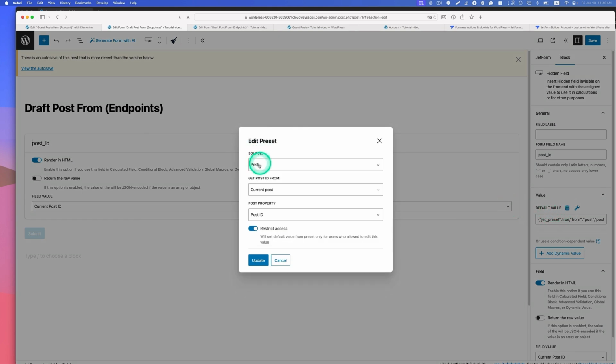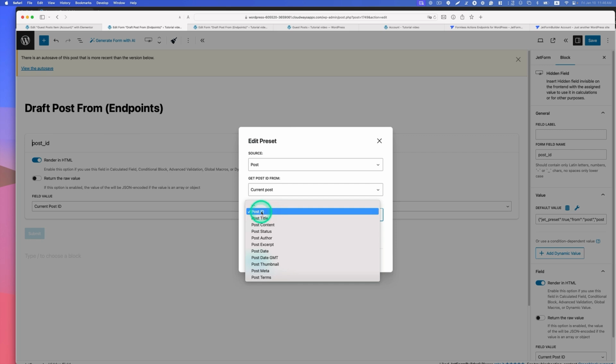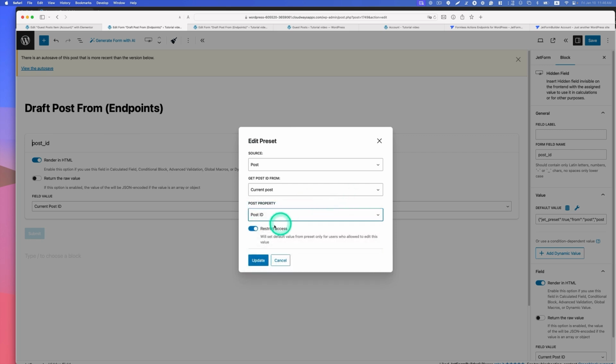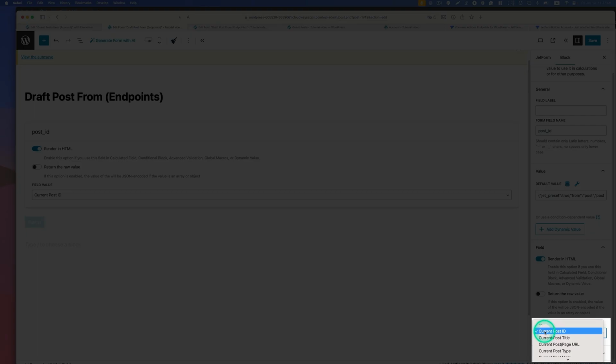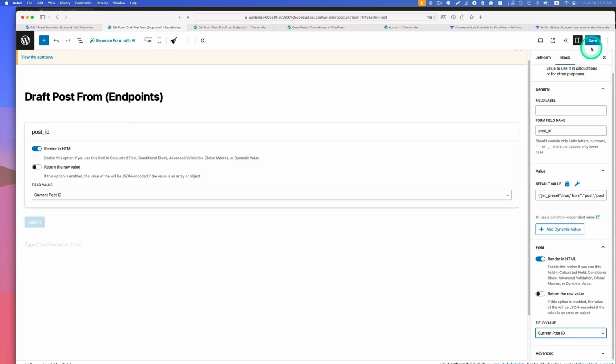For the source, you've got to pick post, and then get post ID from current post, and the post property is post ID. And I just turned on restricted access and hit update. And then the field here should be set to the current post ID. All right, and hit save.